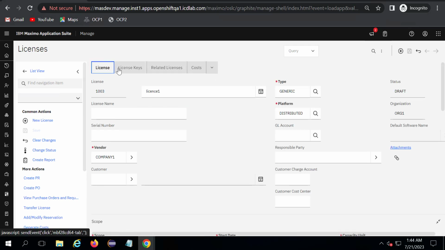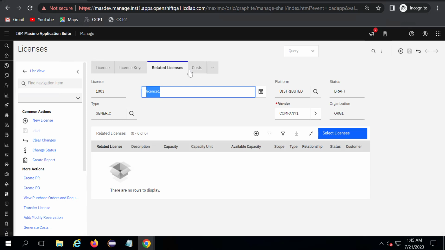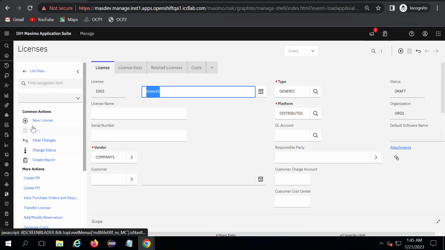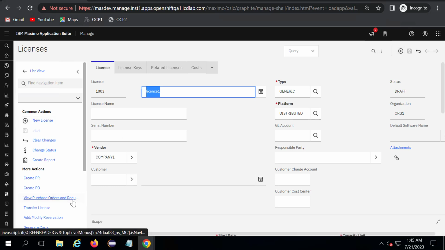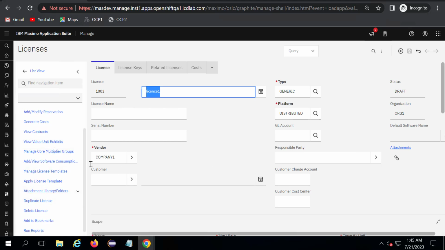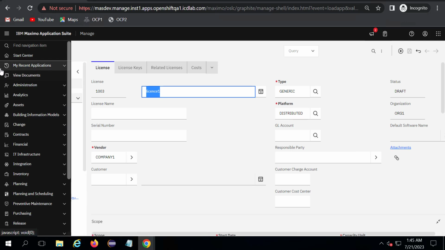So just go from tab to tab and select your licenses and related details. For adding a new license, you can do it from common actions from here or from the toolbar as well. And the additional actions, the more actions are coming here. So this is also like ICD, just this is how the new skin looks. Next on we can jump to ITSM, that is IT service management.